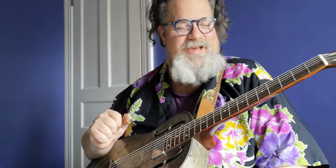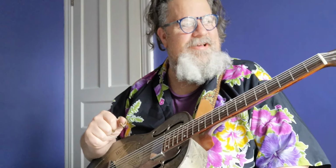What it does is it names the notes in the scale more than anything else. It actually doesn't even do that. My brain's somewhat on autopilot at this point of my playing career. So if I start thinking about what I'm doing, I just kind of screw up. And actually, I'll mention that.